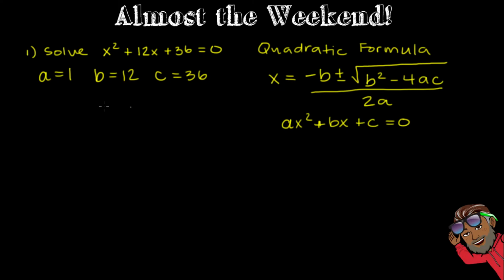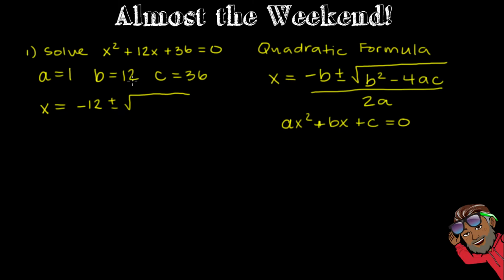All right, now we use our formula. x equals... now if you remember, I don't just plug it in. I plug it in and simplify the stuff I can simplify in my head as I plug it in. So the first thing is we need the opposite of b, which is the opposite of that 12 right there. So we're going to say negative 12 plus or minus the square root.